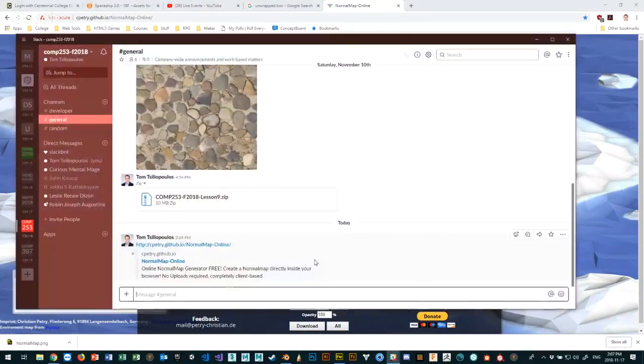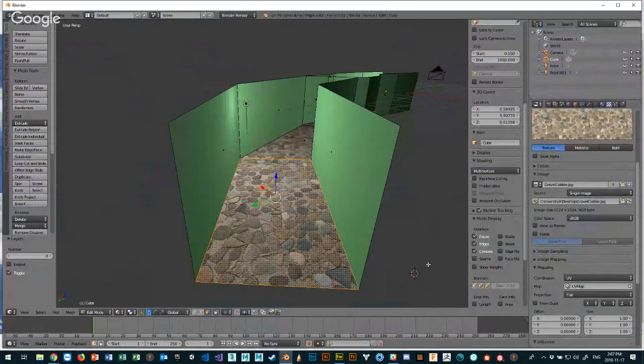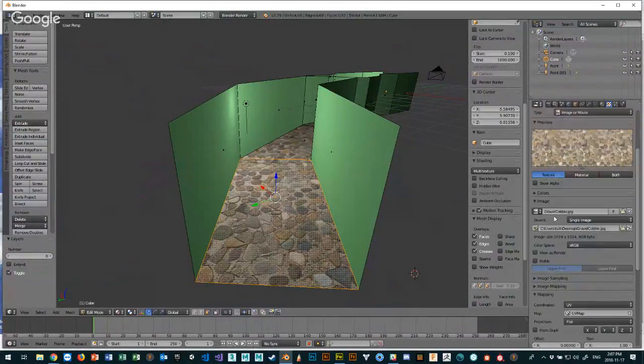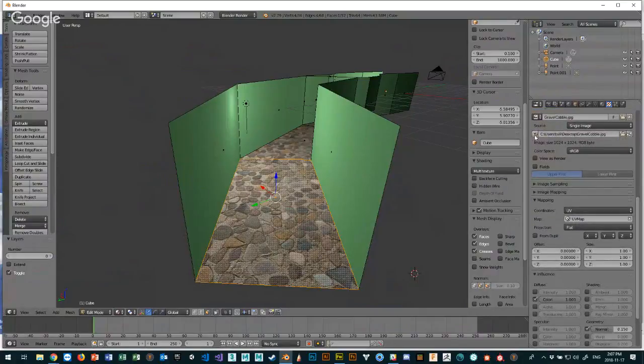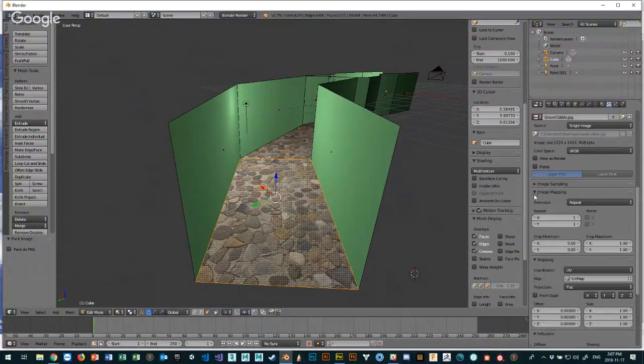Okay, but how do I apply this to Blender? So what do you think? How would I do this? Would it be another material? No. You have the material information here, right? So we see that we want to bundle this together. Here our color space is RGB, right? We have our image mapping.